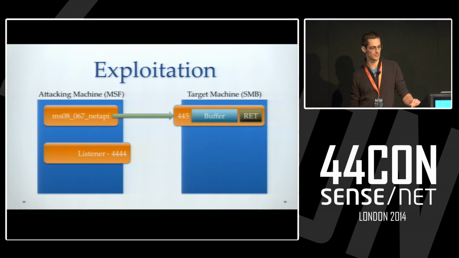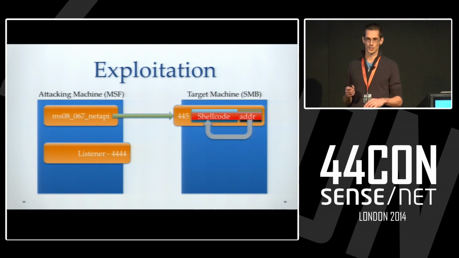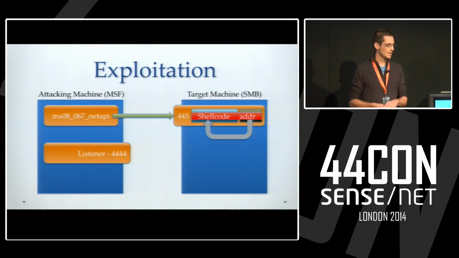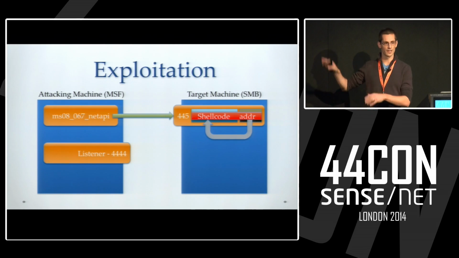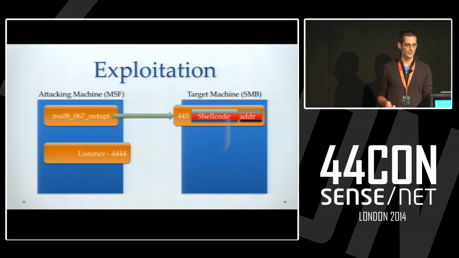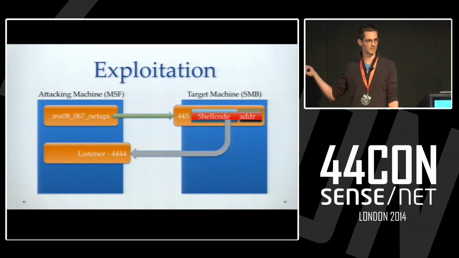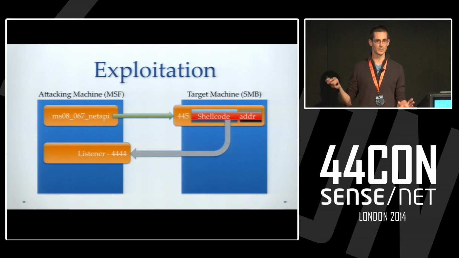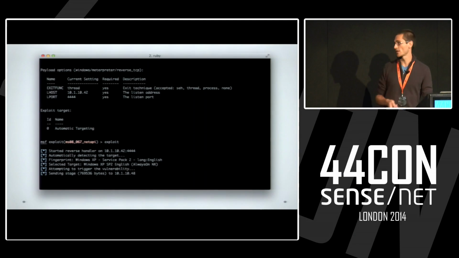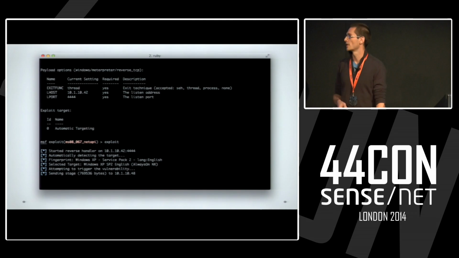Pretty basic exploitation stuff here, right? So we send a buffer that's way too big, and we overwrite the return address with something we control, and the goal is to change control flow so that our own shellcode gets executed. Now, there's a lot of magic that goes on there. There might be ROP chains and various other things, but that's beyond the scope of this. And from there, that shellcode's going to connect back to our listener. Everyone's seen this happen before, right? It's pretty simple stuff. Okay, so then what you see in your console is this message saying sending stage.